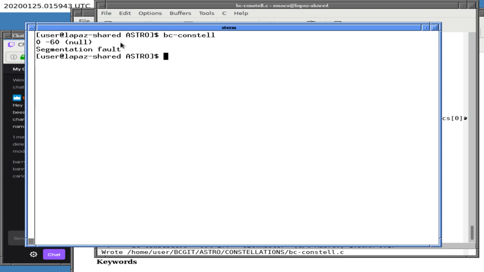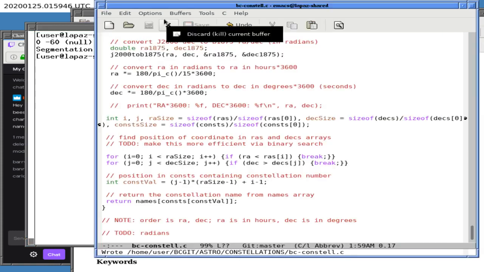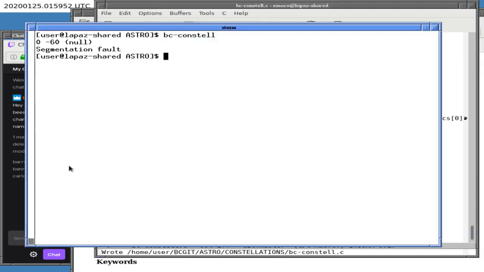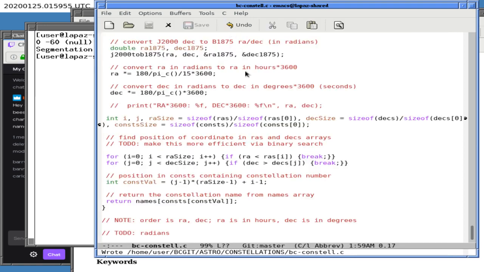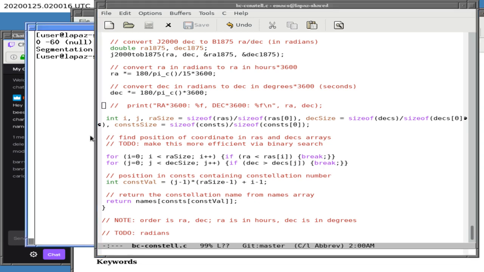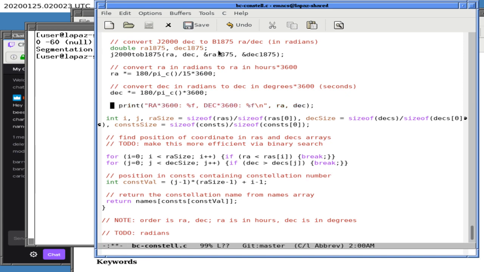Yeah, that didn't go well. Okay. Constval. So here we do have 0 minus 60, which is not what we expected, unless I'm doing a double multiply by 3600 somewhere. I don't think I am. Alright, we're going to skip the first Pomodoro, but we will go from here on. I will take 2-minute breaks every 20 minutes. So RA and DEC. Oh wait, this printout actually occurs... yeah, maybe printf is what I meant to say here. Alrighty.